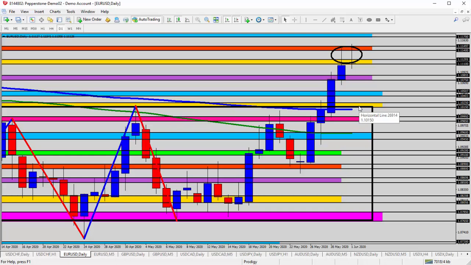Now, of course, it doesn't have to do that. I think a break of 1.1150, the top of the orange zone, we're probably looking for it to go back up again. So you have to decide how you're going to trade this. Are you going to look for those intraday signs of reversal to go down and possibly take advantage of them for short term or maybe even longer term reversal? Or are you going to wait for it to go down before buying again? Those are the kinds of decisions you're going to have to make. I think there could be short opportunities for the pullback reversal. Getting underneath 1.1110, underneath that yellow zone, will give us higher confidence that that's the potential outcome.